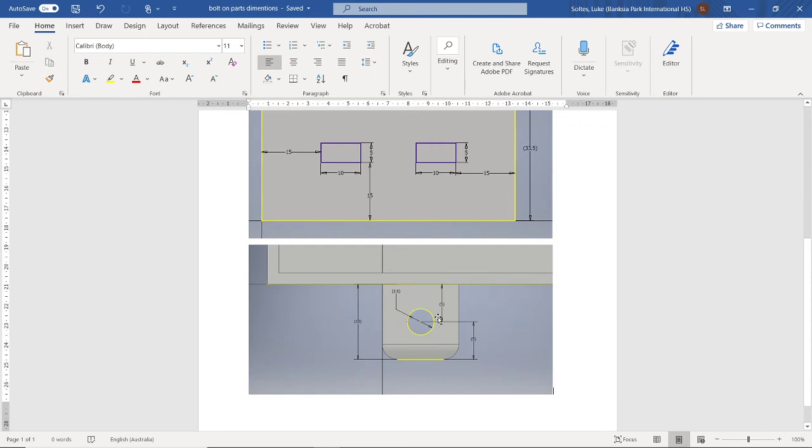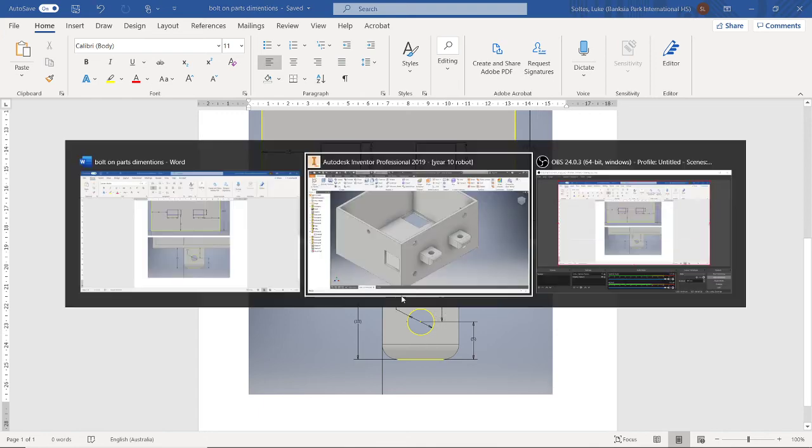We'll run a bolt through there so that they all stick together. That's 5 mil from the middle of that to the end here. We want to only have 4 mil there, because if we have 5 mil, it may hit that and it may be a really tight fit. So we want to have 4 mil.